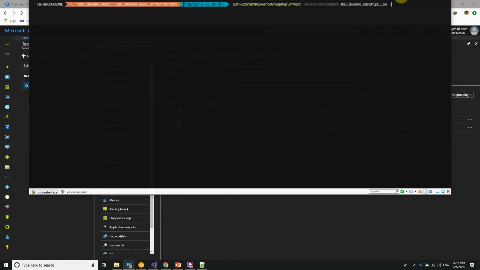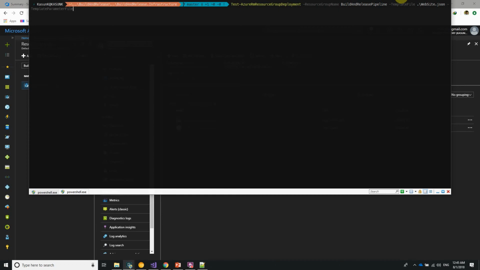and the next value is the template file. We'll give website.json as the template file, and the next value is the template parameter file that is associated with this template file.